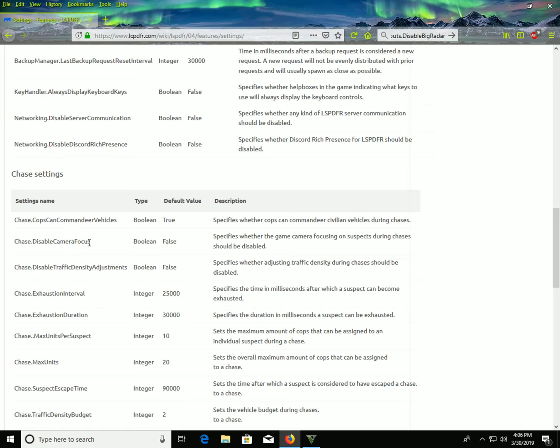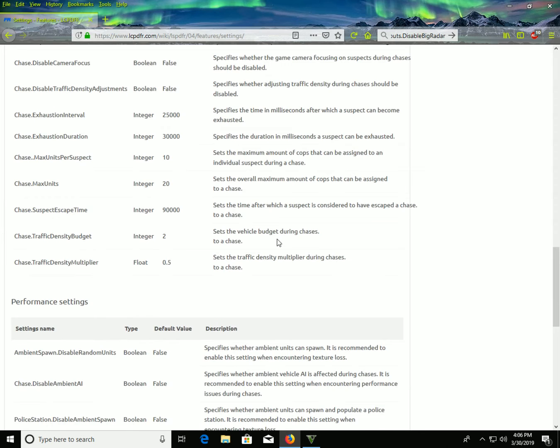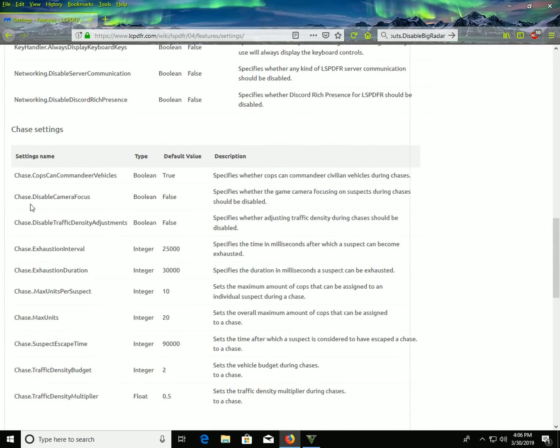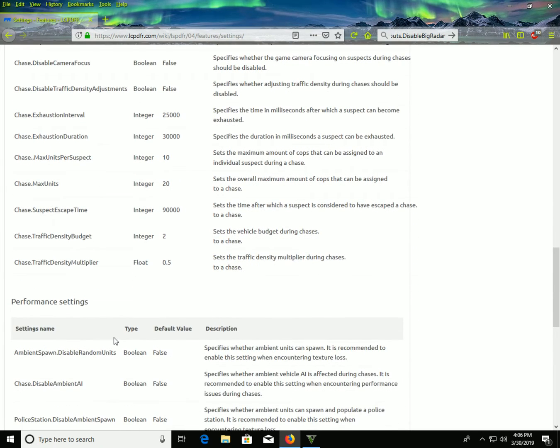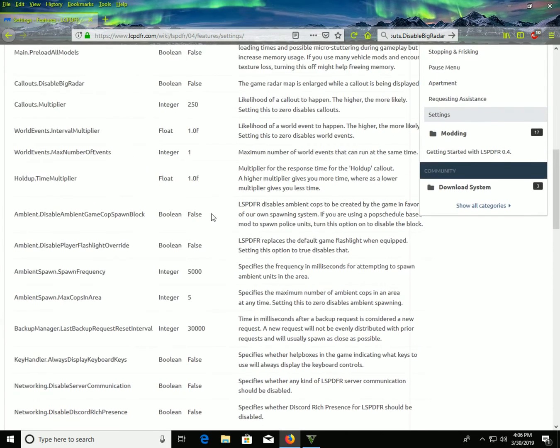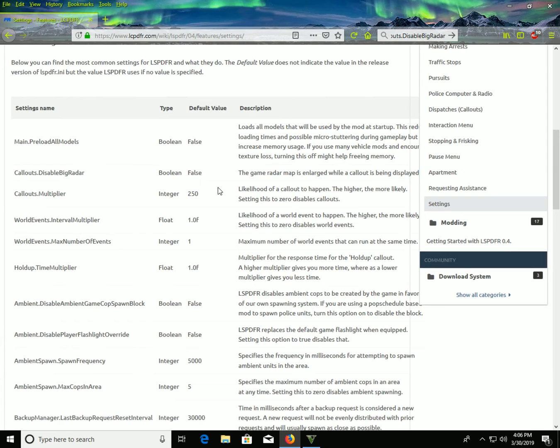The camera focus is one, the other is a little explosion you hear, and the third is the screen flash. The screen flash, I don't think there's anything that can be done about that right now. But the explosion, I think there is a line where you can disable it, but it's not listed here. Somewhere in the community somebody did put that in, and it's supposed to work.